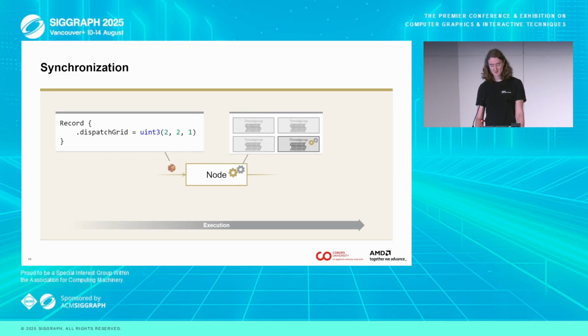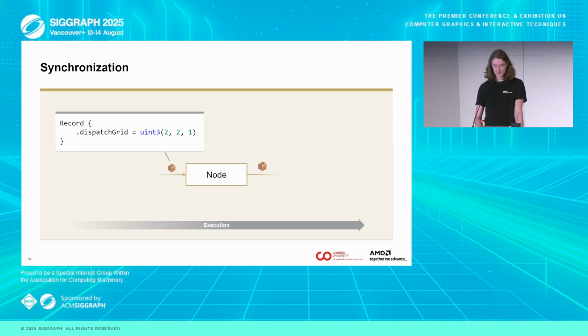And what work graphs allows you to do is have a programmatic way to check if you're the last thread group. And if you are the last thread group, you can do a special action. For example, you can launch a record for the next pass in your image filtering chain.